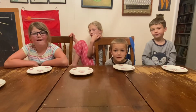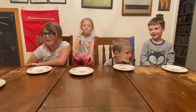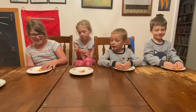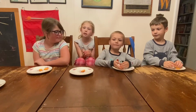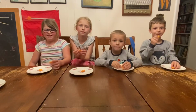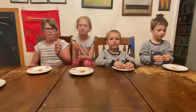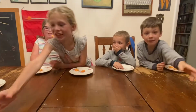Okay. What's first? Spicy mango gummies. This is good. Maybe. I hope it's not totally spicy though. They probably think it's spicy because they have different taste buds than I. I normally like these because they smell tasty. Okay, these are your spicy mango gummies. Mommy, I need my water.